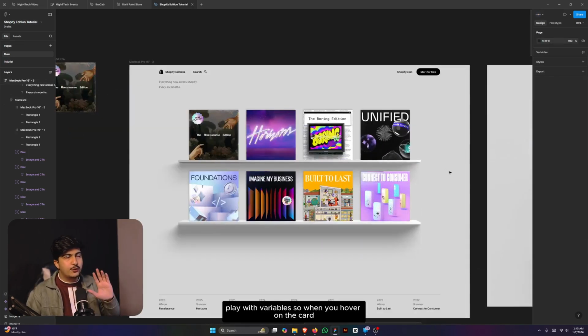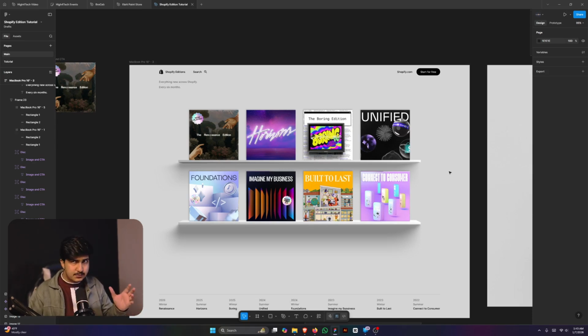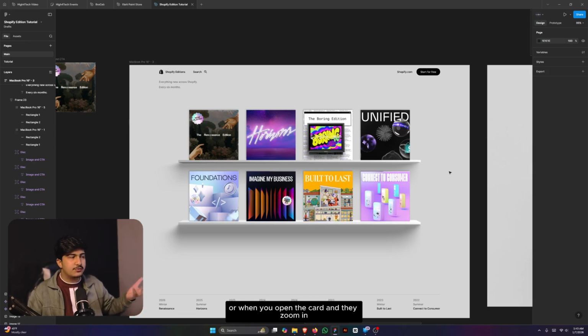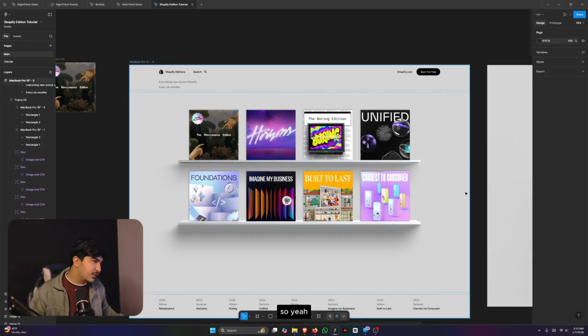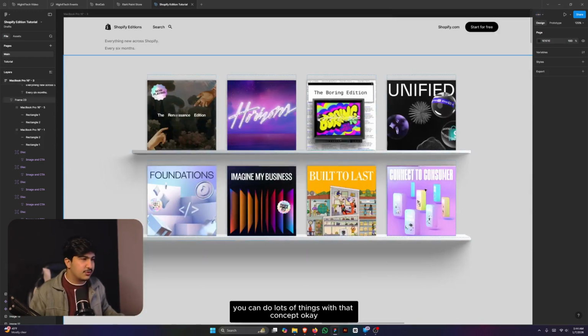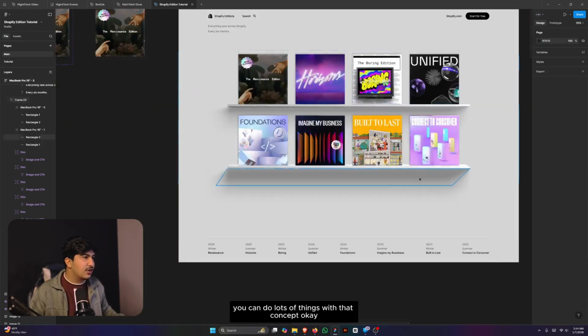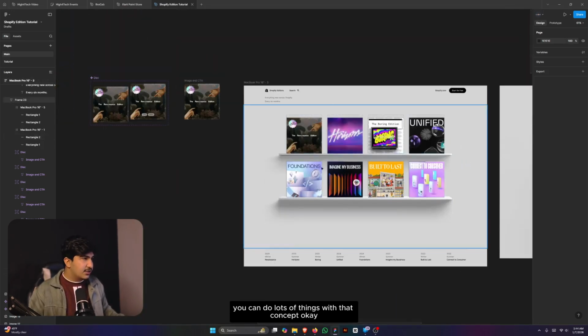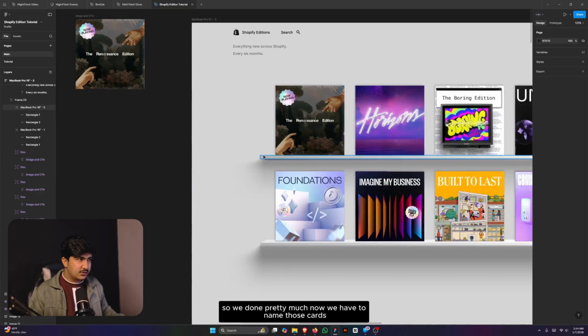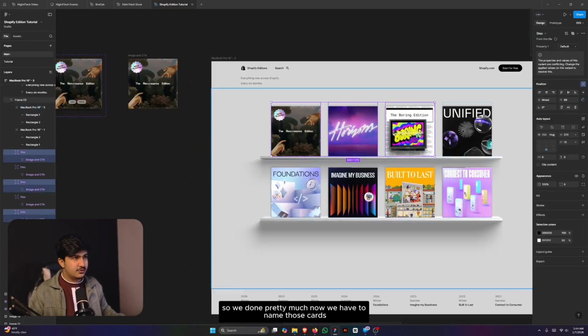So when you hover on the card, they can play video, and when you open the card and they zoom in, then you can play a video. So yeah, you can do lots of things with that concept. Okay, so we are done pretty much.